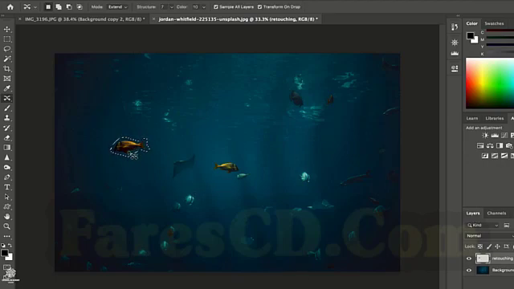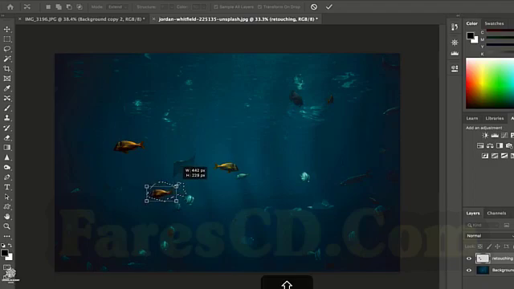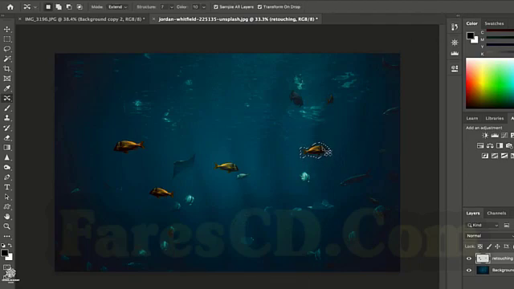Now we have that one blending nicely in that area, and we can duplicate that one maybe here, reduce its size, rotate it a bit, then maybe another duplicate in that area, right click, flip horizontal, and execute that. As you can see, in that case, it's duplicating our images and trying to blend them within their new location within our image. So we have different lighting settings on each and every fish, and also different hue settings on each one. However, sometimes it's not going to give us the best results.